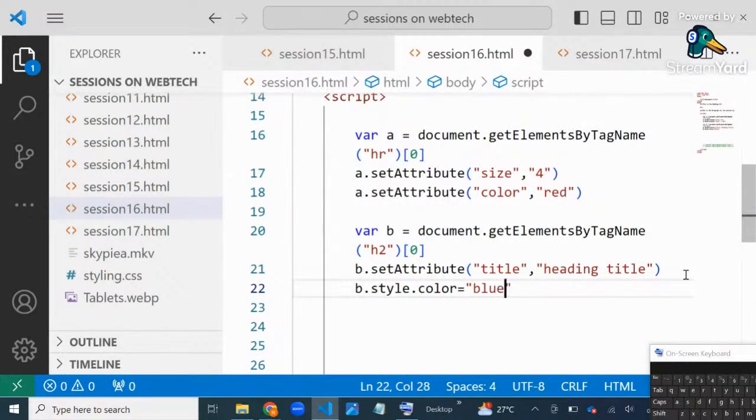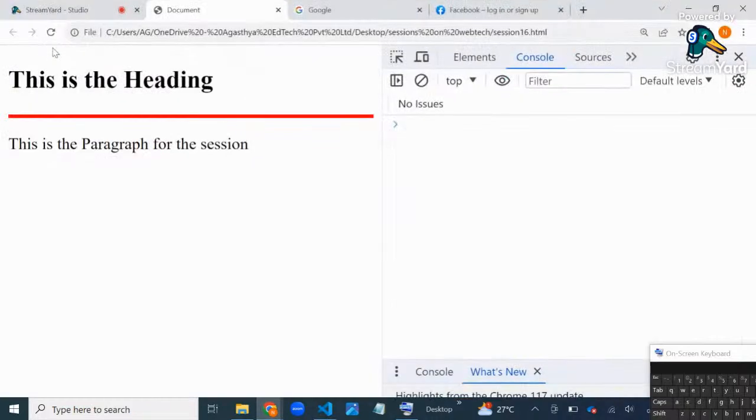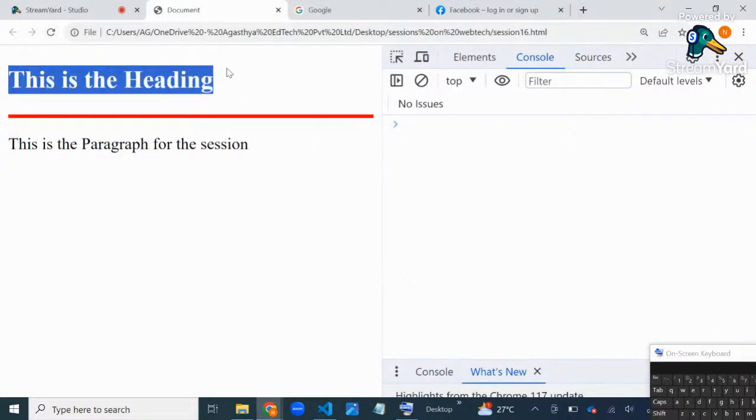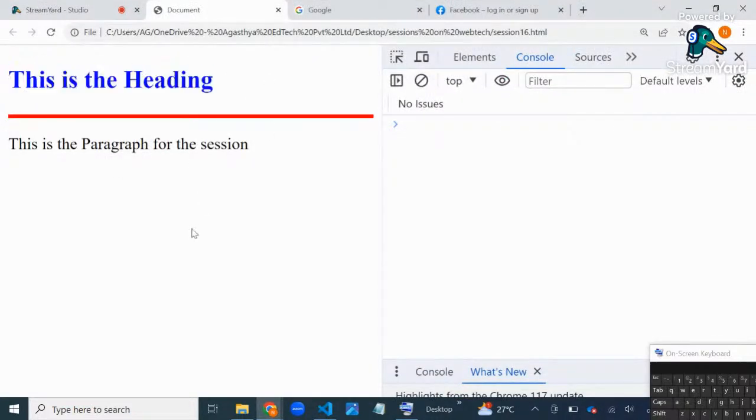In order to put a css property, this is the way. In order to put just attributes directly in html, this is a way. If I refresh, see, blue color has been applied for the heading.